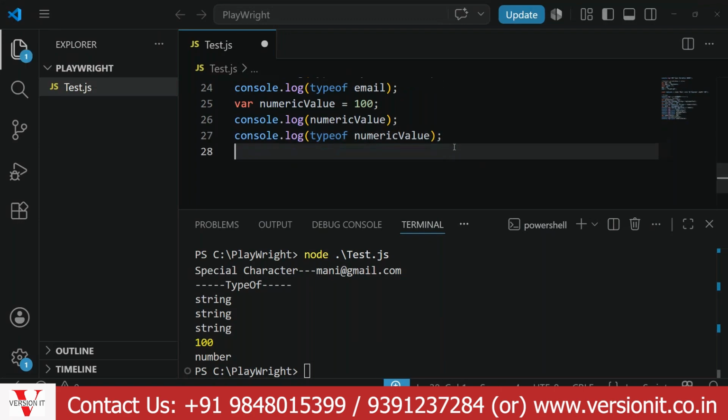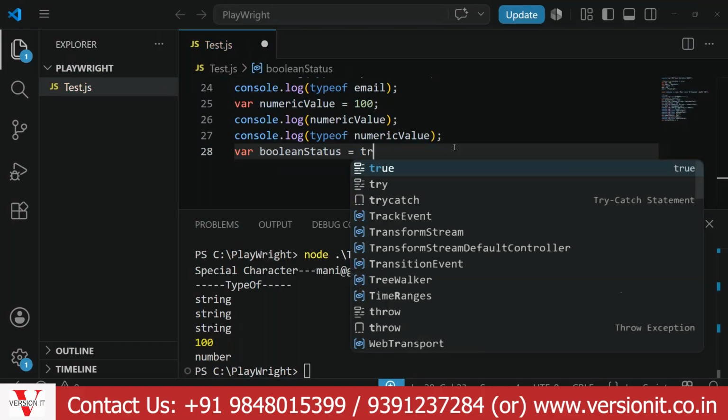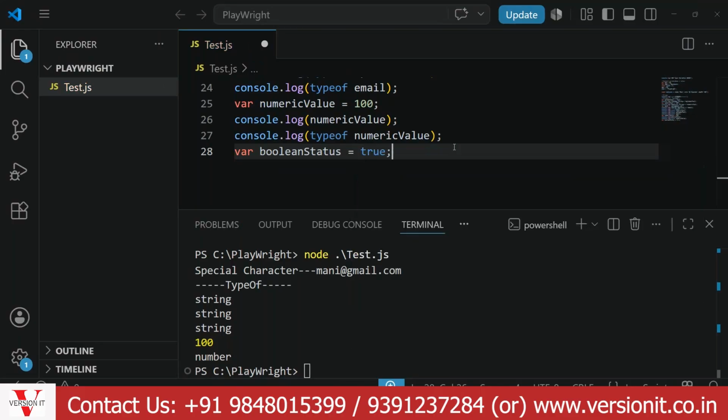Okay. So even here, we don't store the value in single quotes. We directly write either true or false.